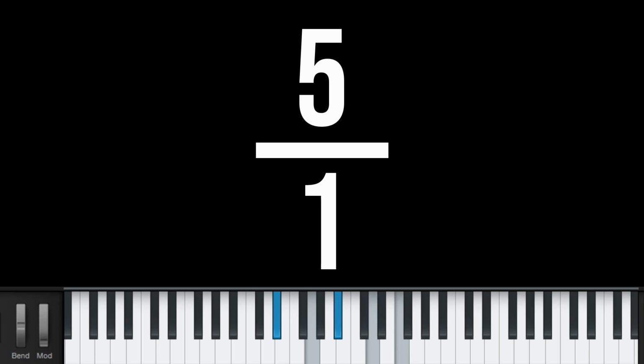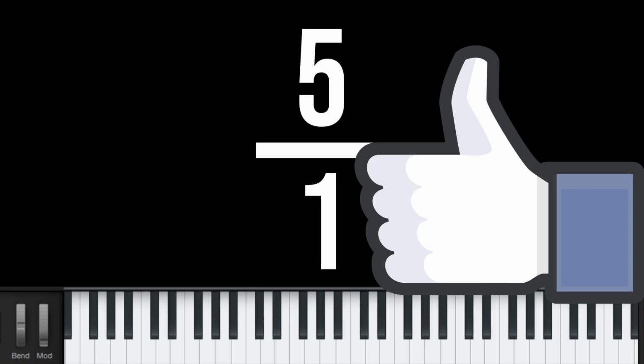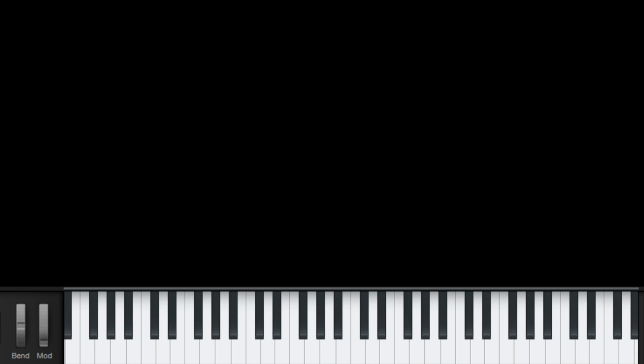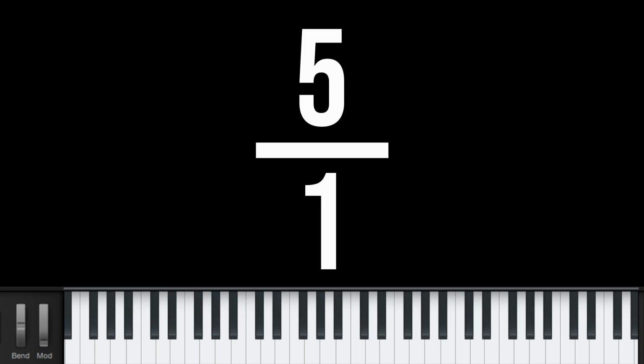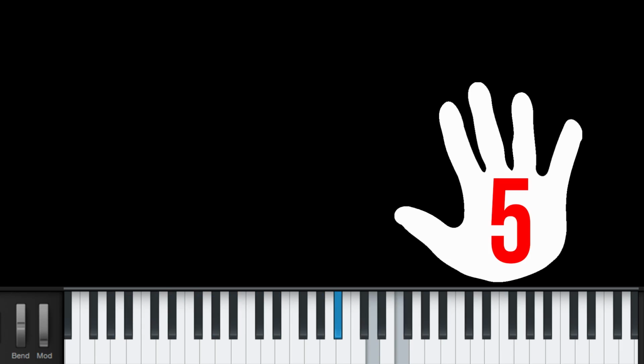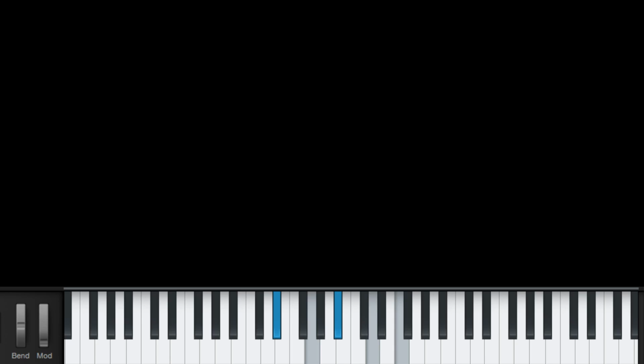See? 5 over 1. Remember, 5 is literally up top, so you play it using your right hand, because going to the right of the keyboard means going up the keyboard, and going to the left of the keyboard means going down. See, you got it. So 5 over 1 is 5 over 1. And you can simplify this even more by playing just the root note with your left hand. Make sense?